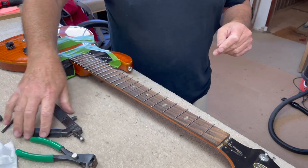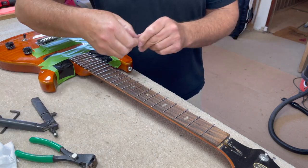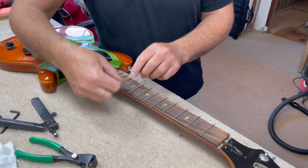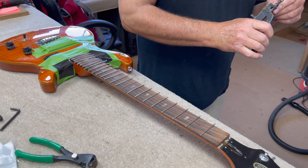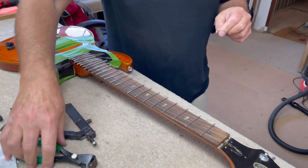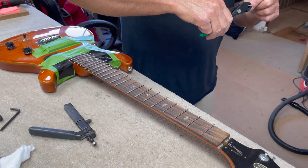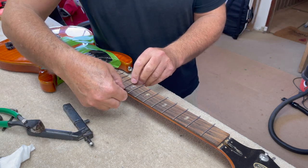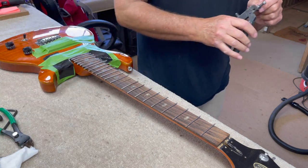You wouldn't quite believe it, but now this one I didn't cut the tang, the overhang, quite long enough, so I've gone back and given it another bite. That's fine. So at this point in the game, you're sort of moving swiftly along. So I badly cut that one, so I had to take two bites at it. You're moving nicely and swiftly along, and you're starting to see the new frets laid out on the surface, and it kind of makes you think of refretting a guitar.